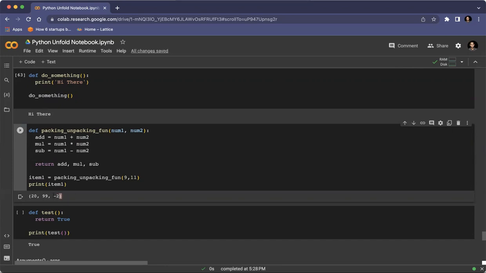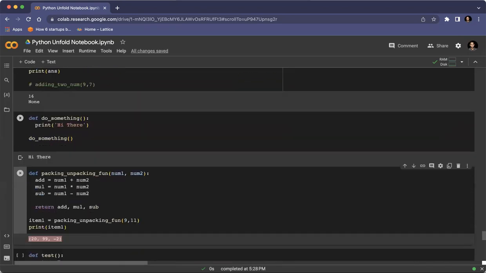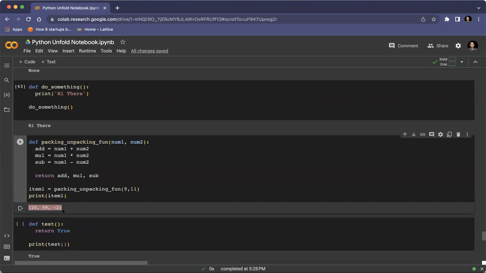But if you see, there is something weird with this output. The values were fine, but there are some brackets as well with this output, and these brackets represent a tuple. So what happened? Your friend has thrown three things, packed them all inside a bag. You just received a bag full of three different items. Now you have to unzip the bag, I mean unpack the bag, and take your items out.